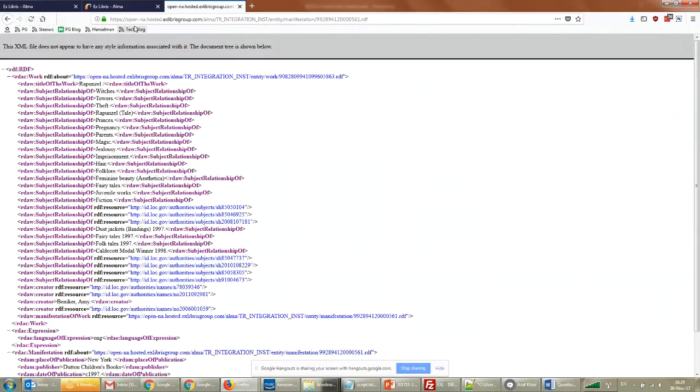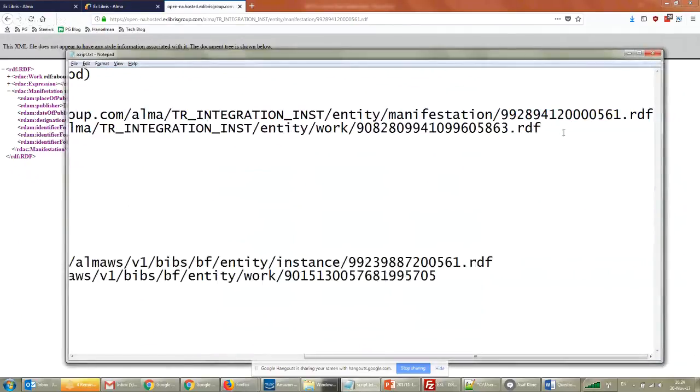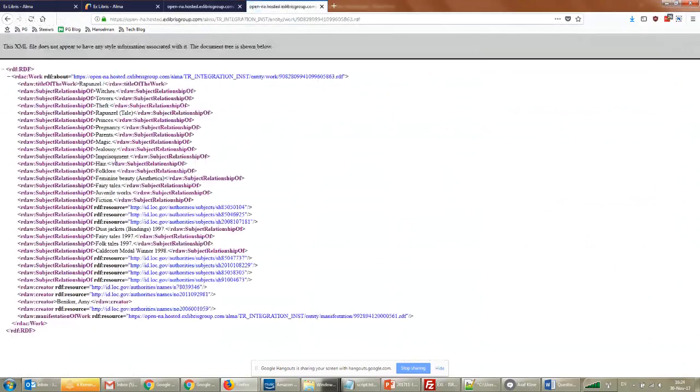So here is a manifestation API. We see here we've got work, expression, and manifestation fields. And then we also have just the work API itself, so we can take a look at that as well. Here we see just the work data for that record. We see here that there are subject URIs that are linking to Library of Congress, for example, as well as there should be some names.